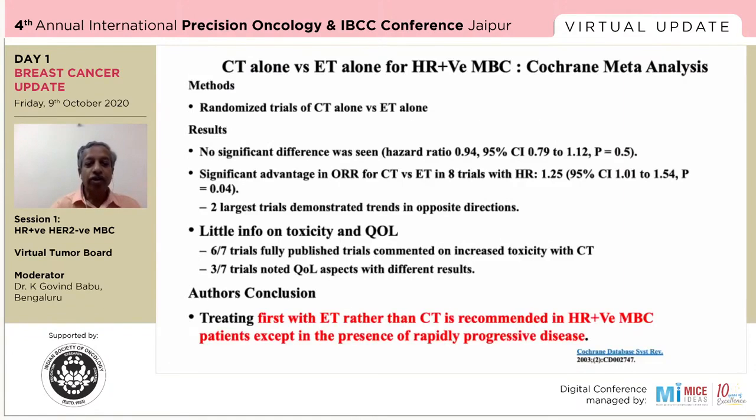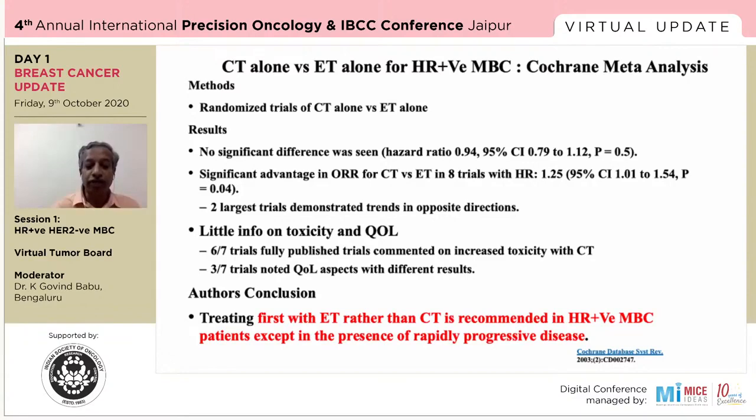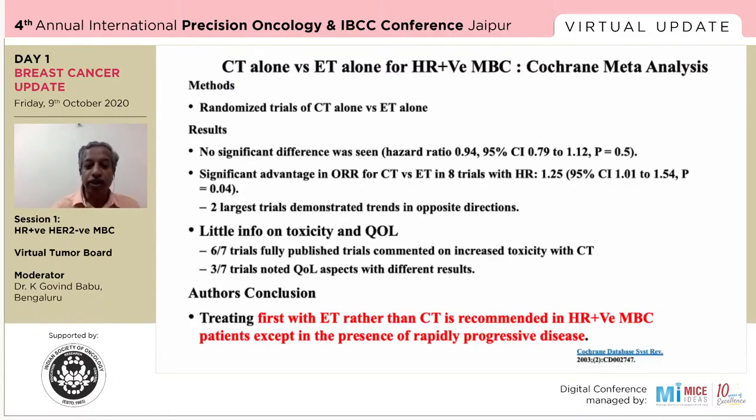Okay. So this is actually talking about chemotherapy versus endocrine therapy, because as medical oncologists we've always jumped to give chemotherapy for premenopausal metastatic breast cancer, because we believe it's an aggressive tumor and you want rapid responses. But today we are rethinking that. A similar thing was there long ago in this Cochrane meta-analysis published way back in 2003, which said that you would have similar benefit with endocrine therapy, and only later do you need to look at chemotherapy, even with the limited chemotherapy drugs we had in 2003. This was the Cochrane meta-analysis opinion.